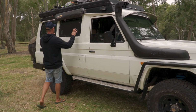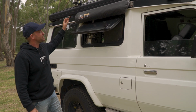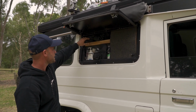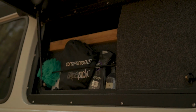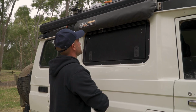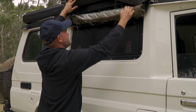We'll come over to the Quick Pitch gull wing. So we installed the gull wing from Quick Pitch just to hold our shower setup and our soaps and all that kind of stuff. So when I got the fit out built, we asked the bloke to make a little indent there so we can store that stuff there, and that fits perfectly. So yeah, that's the Quick Pitch gull wing, and this is the Quick Pitch ensuite.